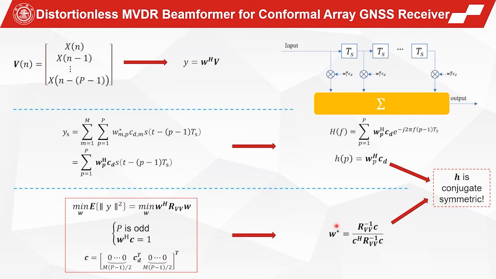method. Now we got the optimal weights, and together with the HP, it is proved that the coefficient vector H is conjugate symmetric. Combining that P is odd, the FIR filter coefficients meet the requirement of a linear phase system with a constant bias. This bias doesn't affect the positioning accuracy because it remains the same for all incoming Bechdel signals. Therefore, the proposed method is linear phased.